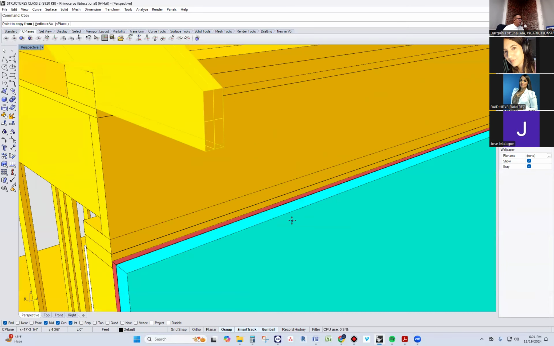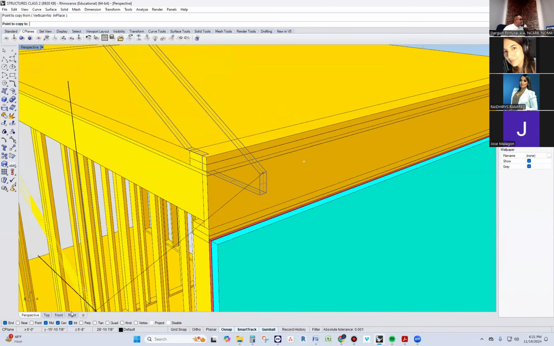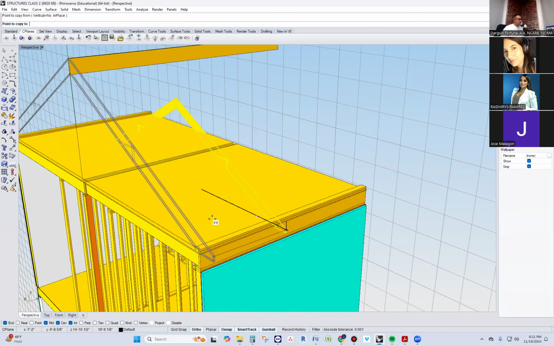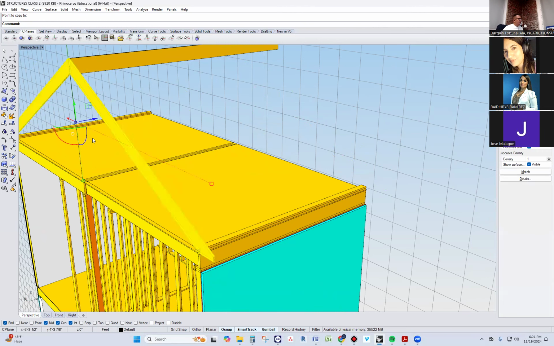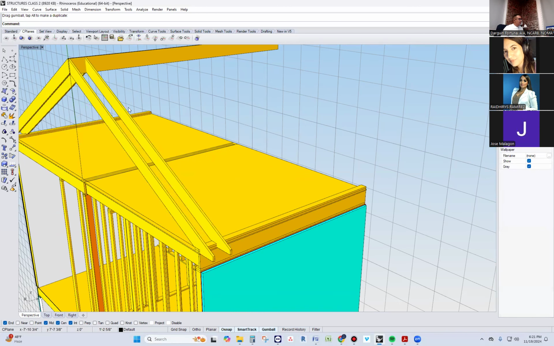Typically, the roofs are not necessarily on 16 inches on center. They could actually be 24. They could be different distances, okay? So don't think that it has to be a fixed number, we calculate those guys ourselves. I'm just going to copy that one and continue 16 inches on center or so.